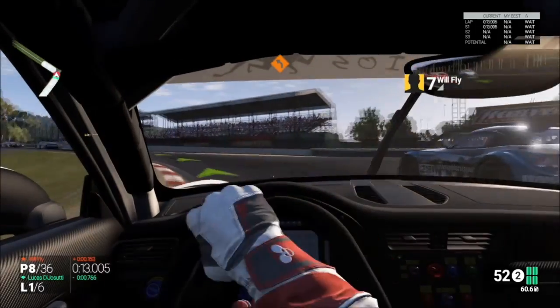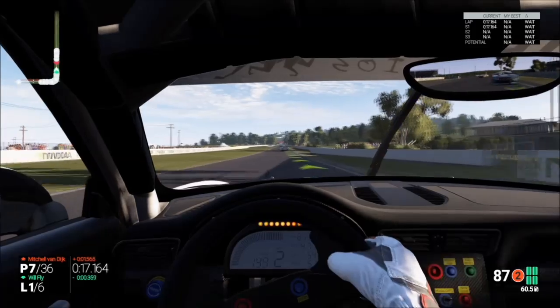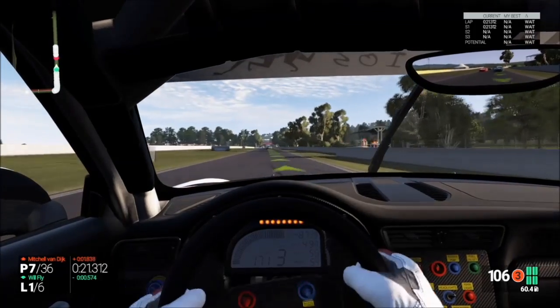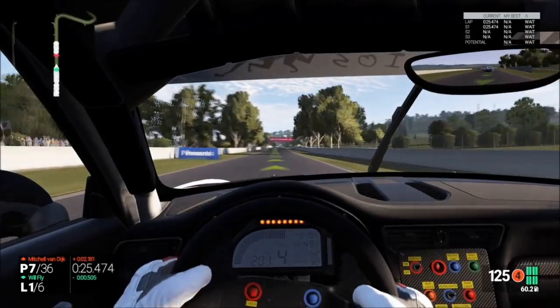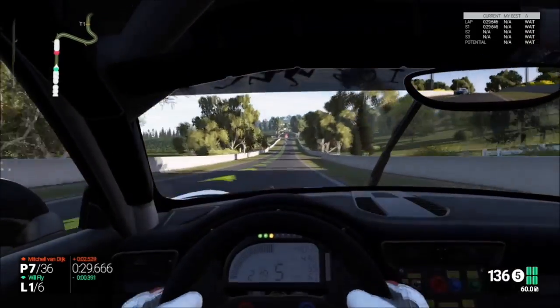The thing about this is once you reset that button, you have to reset your transmission options and your steering options. As you can see, it's moving kind of wobbly, but once all that stuff is set, this car will handle like a dream.